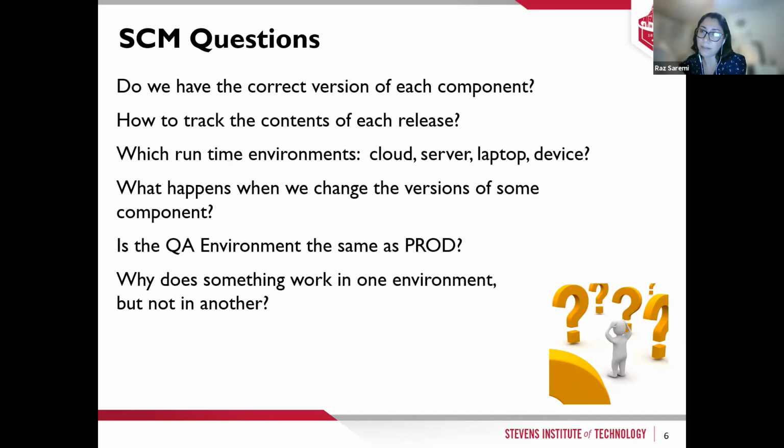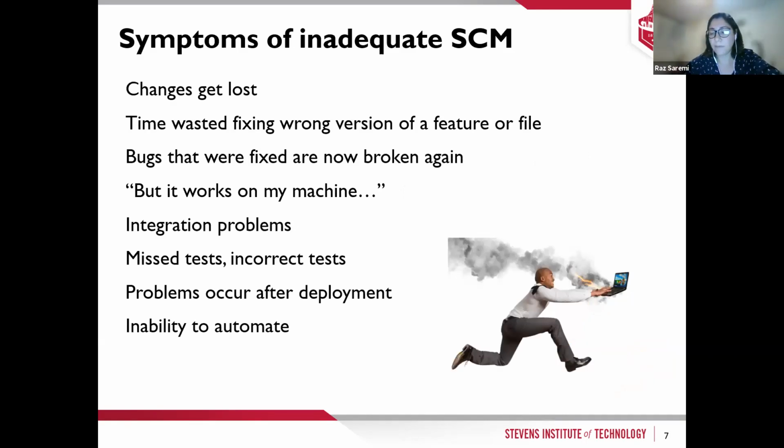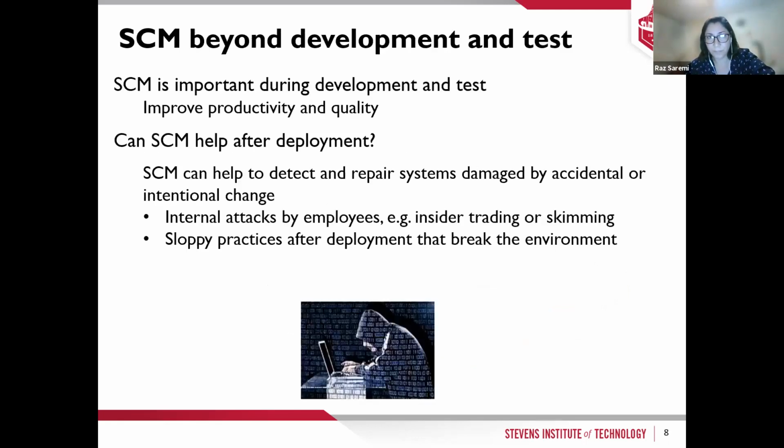Rarely do we see failures in IT production and software production. If we are not doing configuration management right, we have different symptoms. If we don't have nice traceability of the changes, then we don't know what will happen. We are losing them. We may take a longer time for release. We have bugs that we didn't understand and it broke the system, and so on. So it is beyond just the testing.